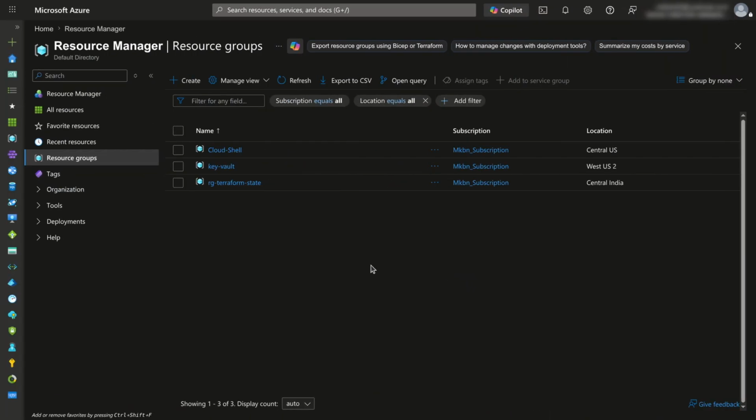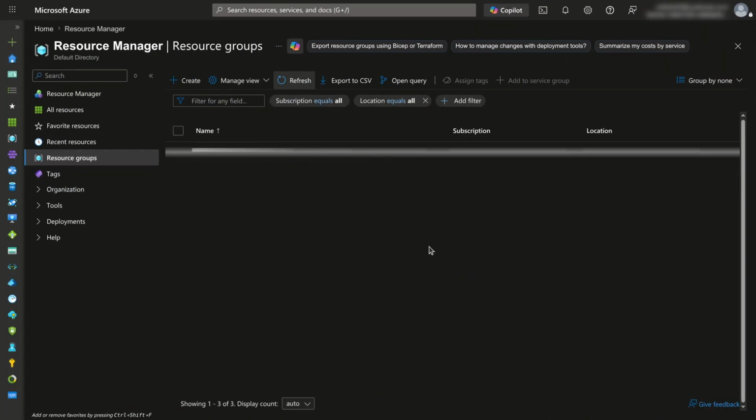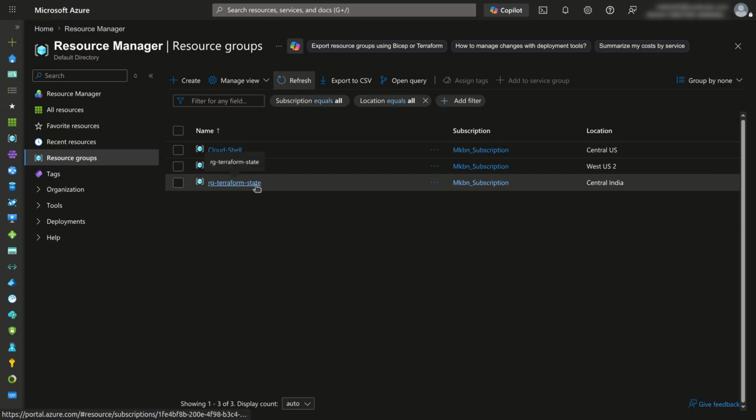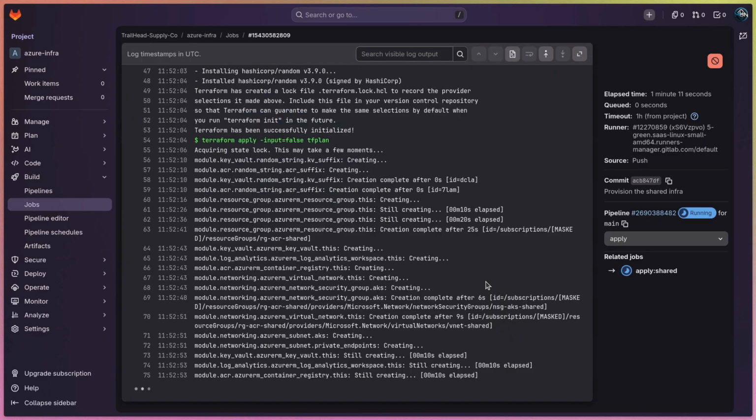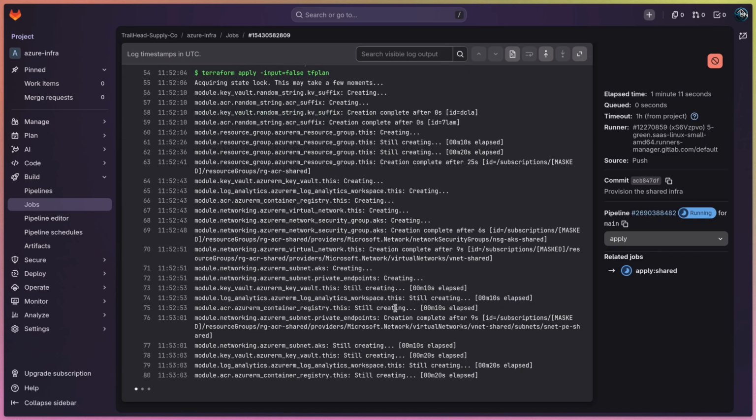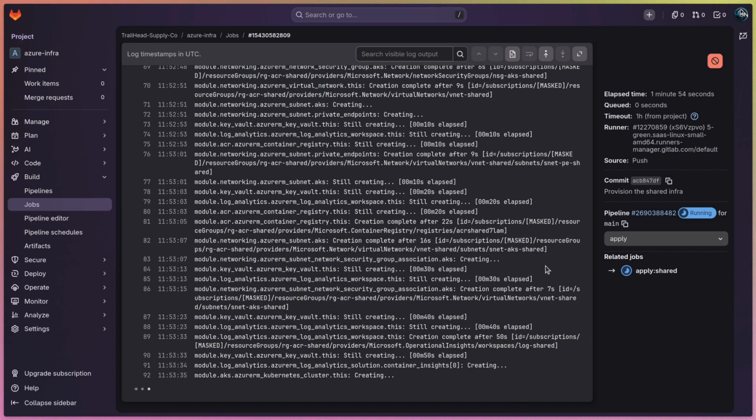If we head back to our Azure UI, we currently have the rg-terraform-state resource group in Central India. And once the Terraform apply is completed, we should have a new resource group along with our ACR and the AKS cluster. So it is running the Terraform apply against our TF plan. So it is provisioning the resource group. Now it is creating the AKS cluster.